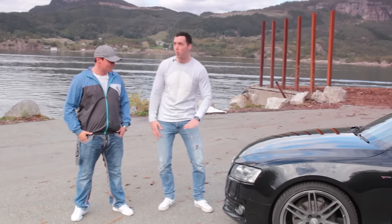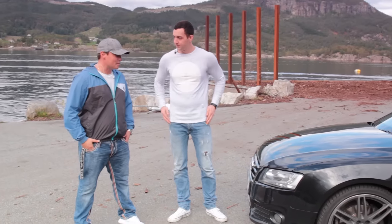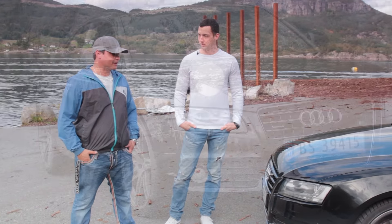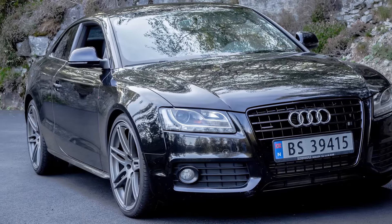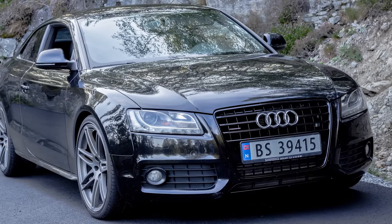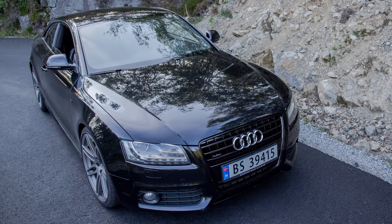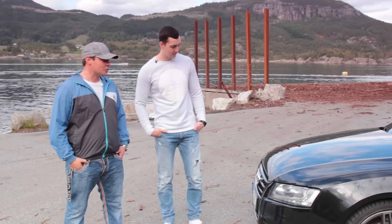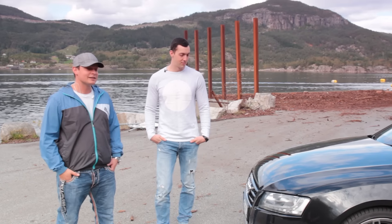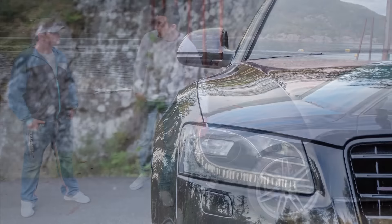Let's just start from the beginning. Why did you buy particularly this car? It was time to buy a new car. So of course you're always sitting down and considering what would be best. I was checking around, checked offers in this area, and found this car on the internet. I saw the pictures and it was kind of love at first sight. Of course I needed to go and see the car in real, and when I saw it, it was like — okay, that's it. Audi did a really good job with the exterior; it catches your eye instantly.